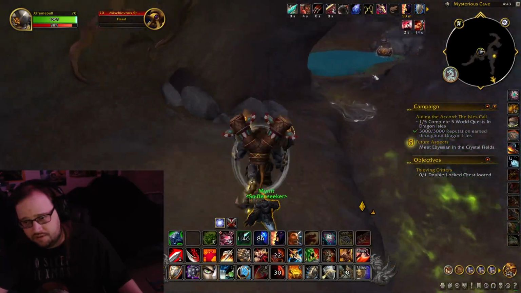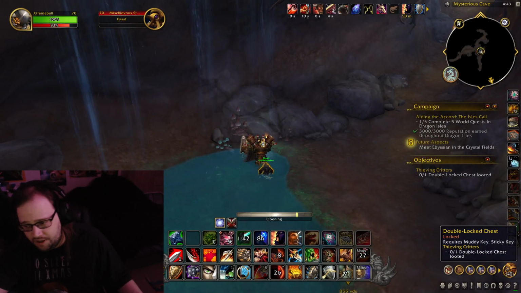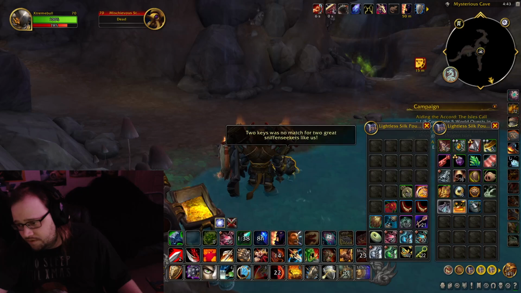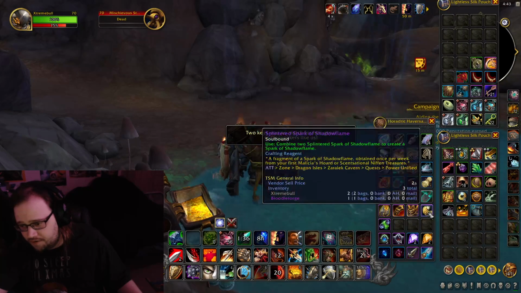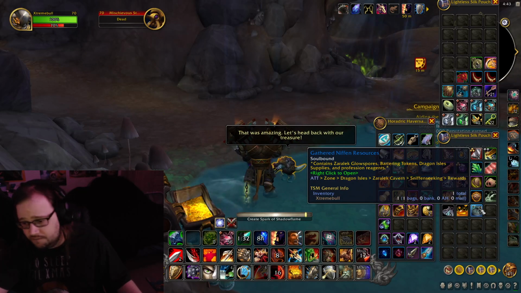Yeah, avoid those. Do not mess with the scorpions. Alright, so now we got both keys. We're going to open this up. Bada boom. So, that's cool. I got a spark from that. You can get sparks from these if you're behind. It's good to know.